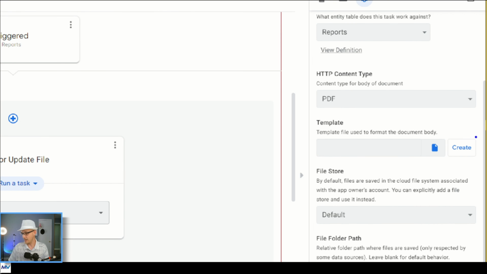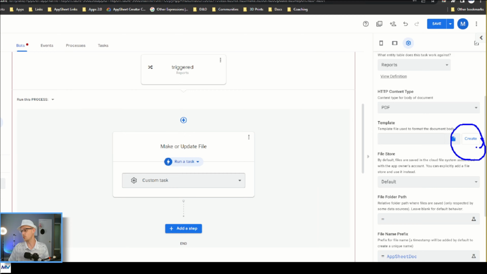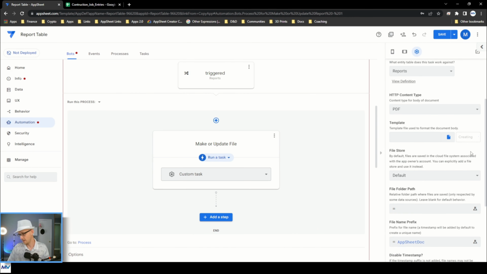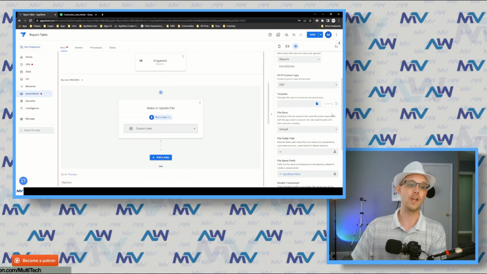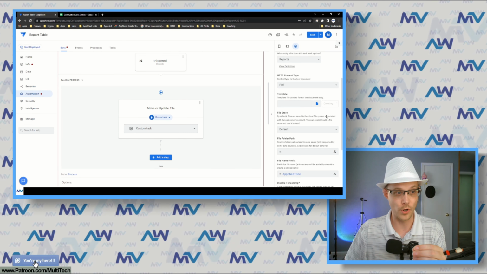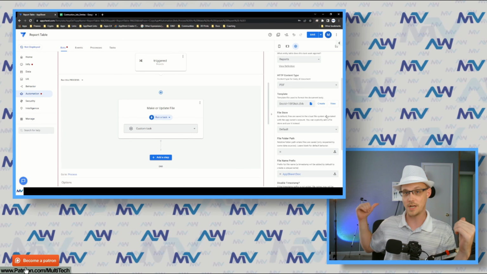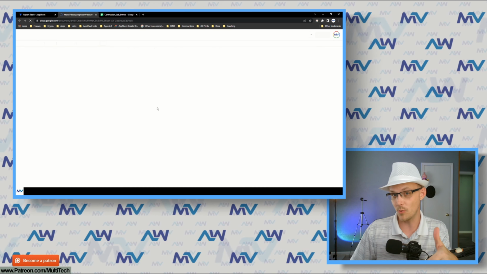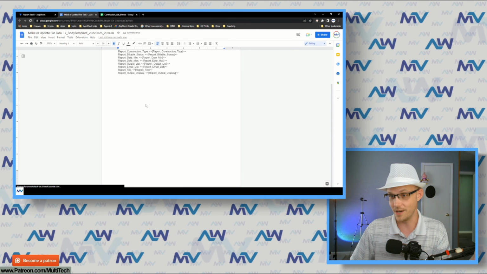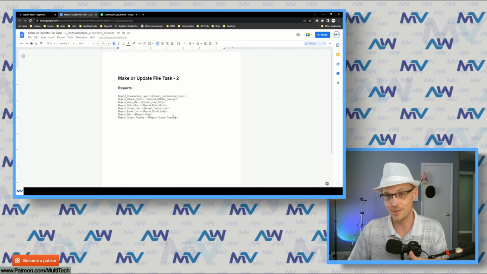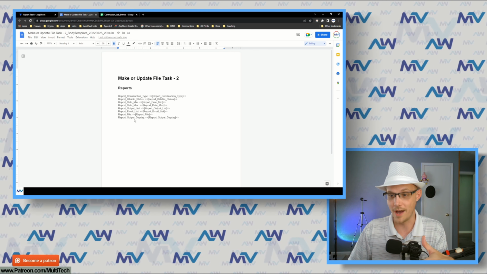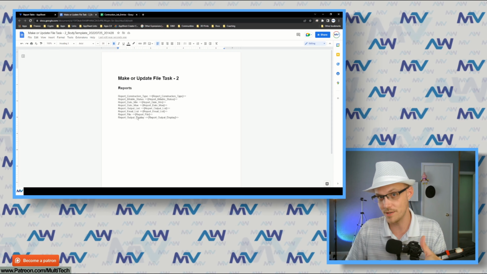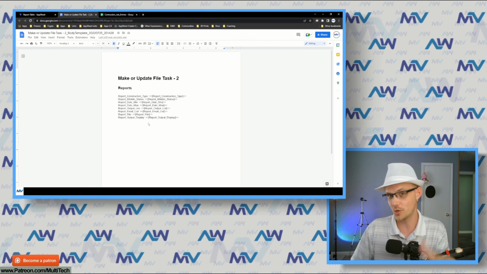You can see here there's this button that I can press that'll allow me to create a template. Tap that, and if you just wait for it to finish, it's putting together a template for you right now inside your Google Drive. Now that it's done, if you click the view button, you can see what it did. The magic is done for us. All we've got to do now is conform this so that it looks the way that we want it to be.